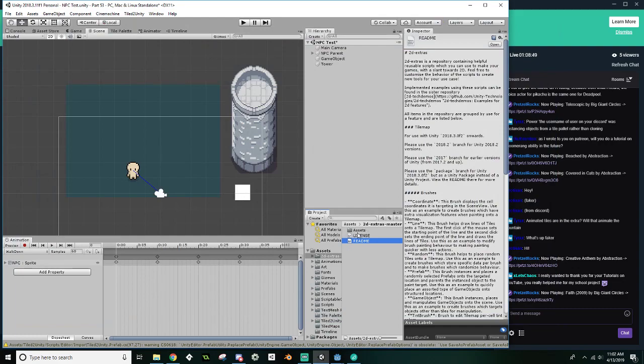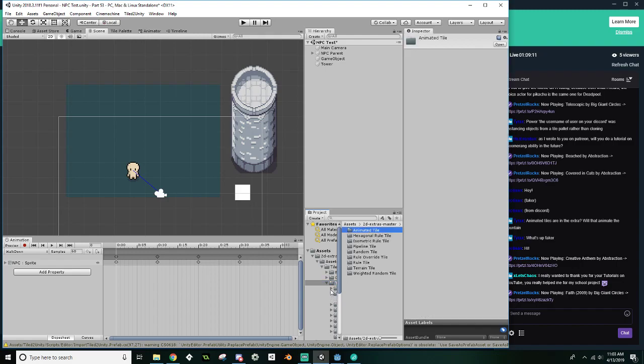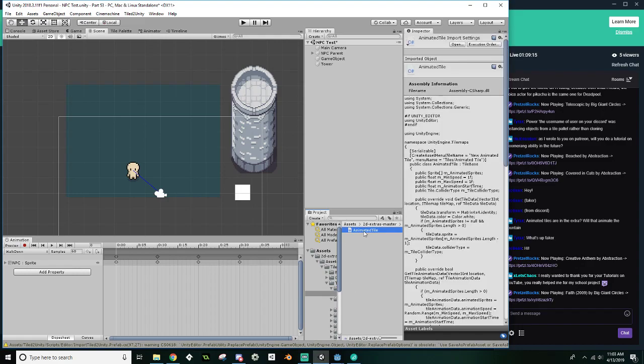If I go into the assets folder here, we've got tile map, we've got brushes, we've got scripts, grid information. We've got animated tile. So what's in the animated tile here? We've got some scripts. You've got an animated tile.